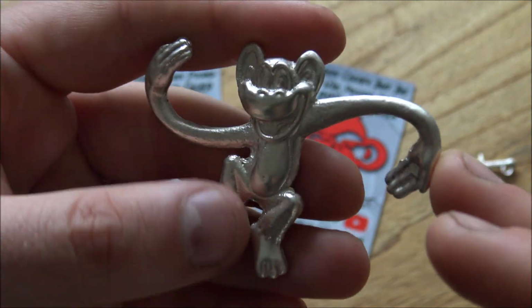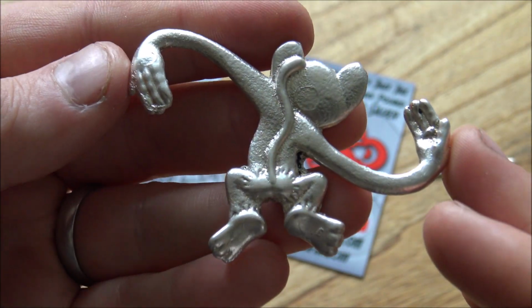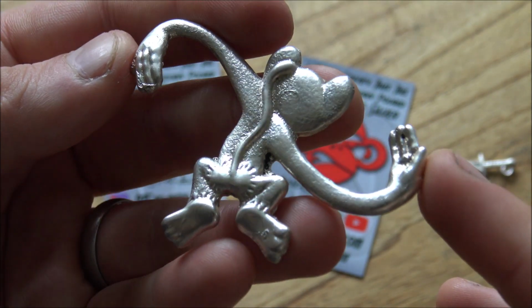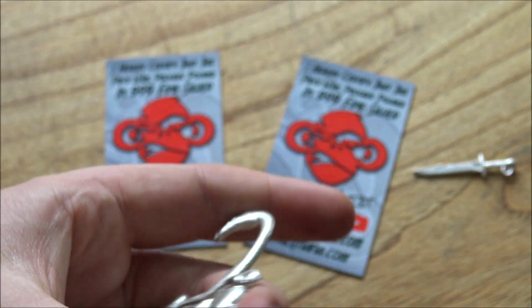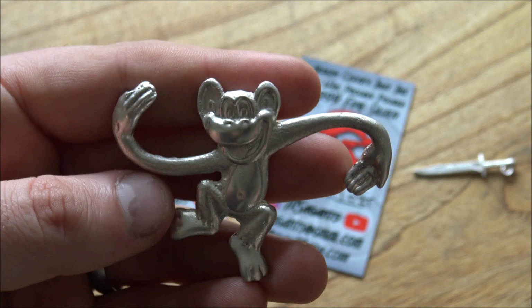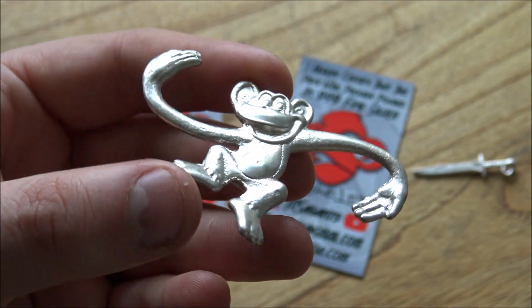It is absolutely awesome. Sand casting, as I've talked about before, is a really difficult thing to do. It's not easy by any stretch, and I explained when I was producing my globes why I didn't want to go for sand casting. You've got to have a lot of patience and a lot of skill with the sand, and then pouring it is not easy either. So this is a really high quality piece of hand-poured silver community stack. It's going to be really nice to see alongside all of my other pieces when I do another update on the community stack in the future.